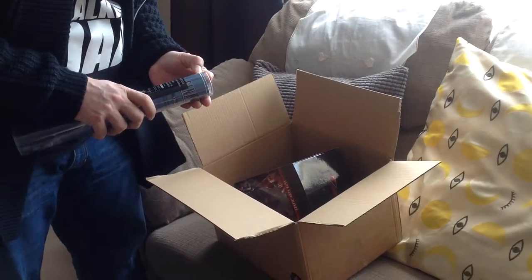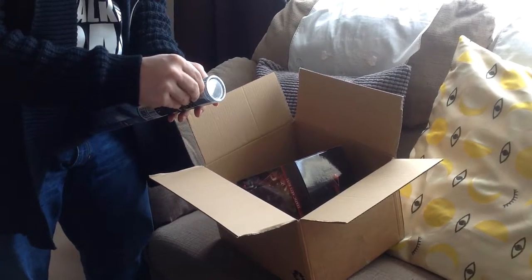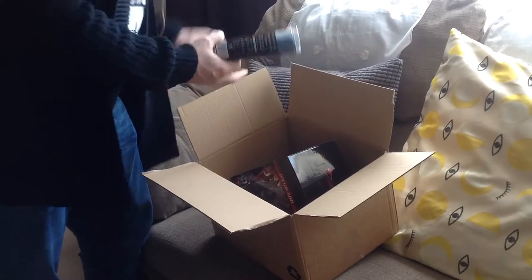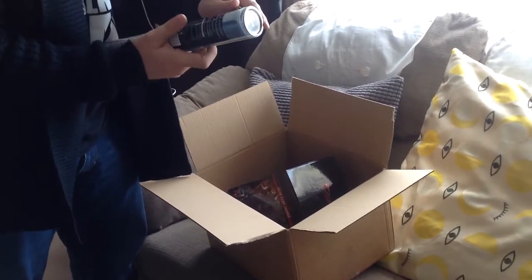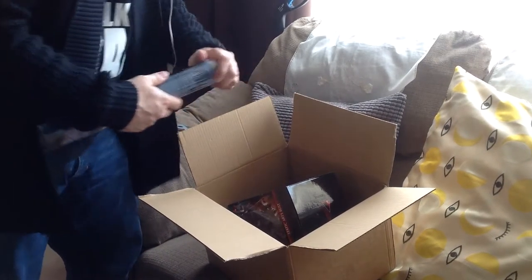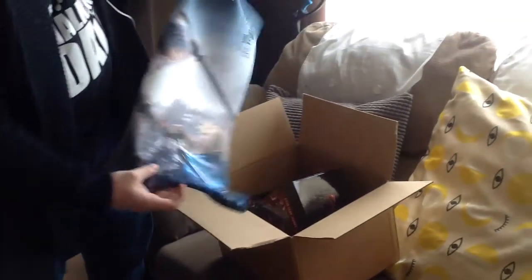And it's for playing the Final Fantasy trading card game, which I've become mildly addicted to at the moment. If push comes to shove, I might actually do some videos of playing it if I can find someone to play against. So that should be quite interesting. The tube was actually quite difficult to get open. They'd sellotaped the top, and it wasn't really easy to get hold of the end of it. So in the end, I resorted to using the knife, as you can see here, in order to open it up. So here we go, round and round, and then we can get it out of the thing.